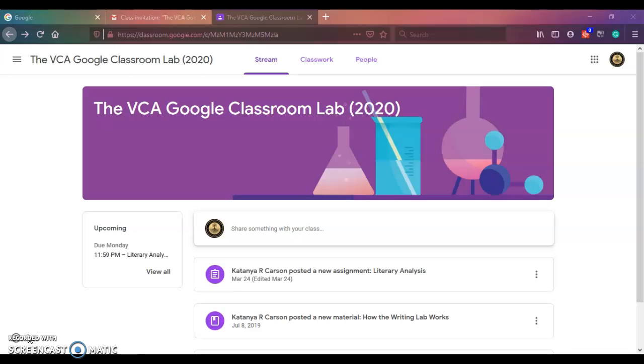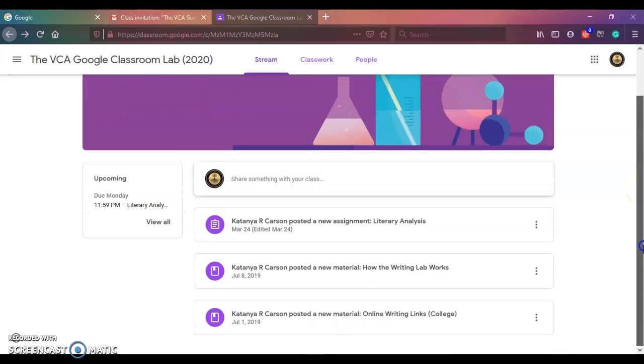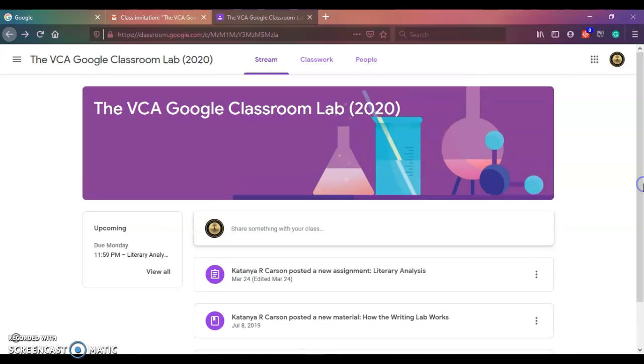So once you join, if you notice, this is what we call the stream. Think of the stream as the face of your Google Classroom. It's like a wall, and it gives you an overview of everything that your teacher has posted there. Now, I have not posted much here because this is simply a tutorial lab. You notice also on the left-hand side, it even gives you a little to-do list, a little jot list or agenda, so that a student can see what's going to be due on a given day.